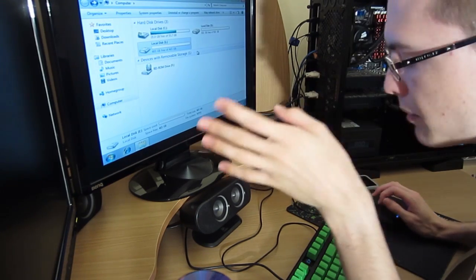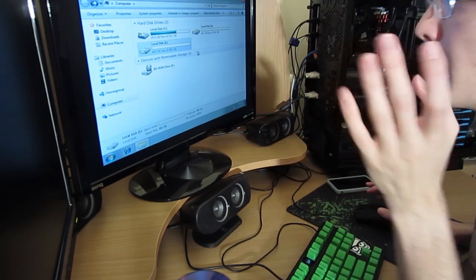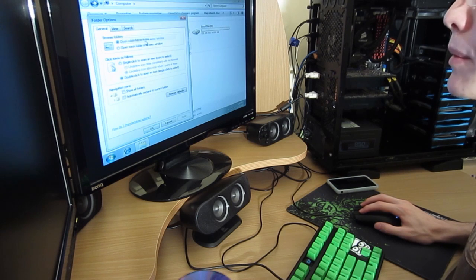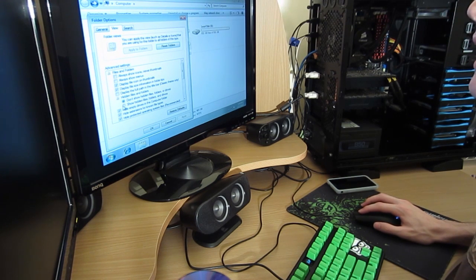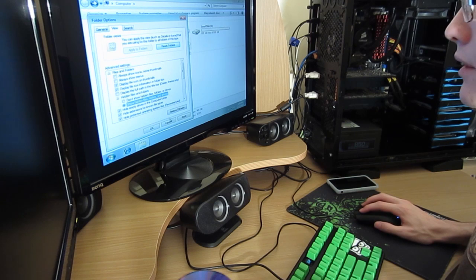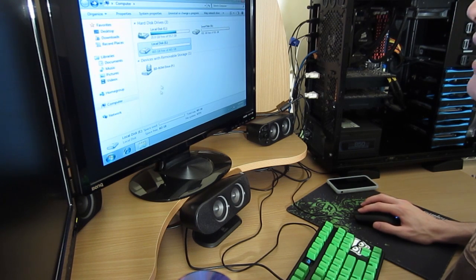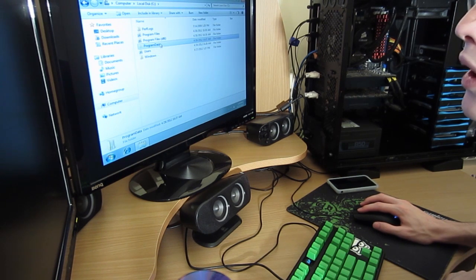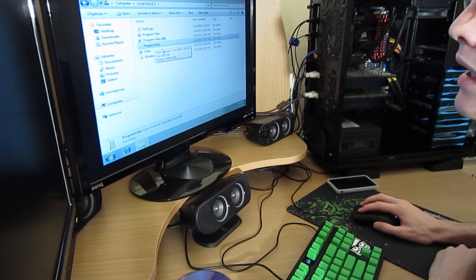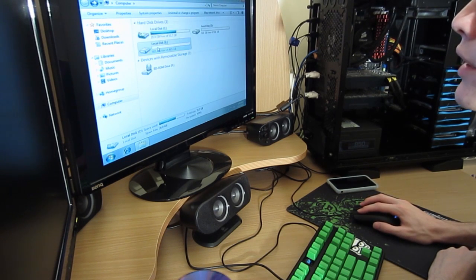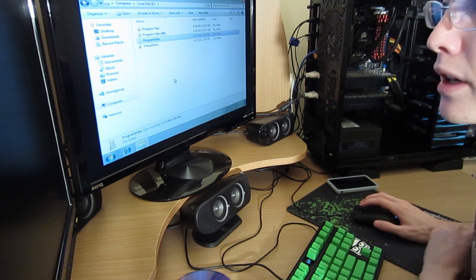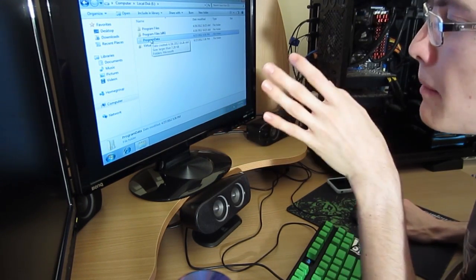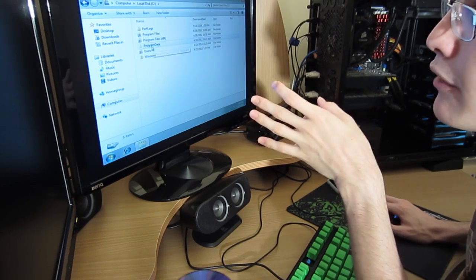Now, we can't see the ProgramData folder that we moved over because it's a hidden folder, but we can just enable that by hitting the Alt key, going to Tools, Folder Options, and going to the View tab and selecting Show Hidden Files, Folders, and Drives. Click Apply, click OK, and we can go back into the drive, and we'll see that in the C drive there's the old ProgramData folder, as we expected. And if we go over to the E drive, there is the new ProgramData folder. This is now the active folder, but we still want to get rid of the old one if possible.